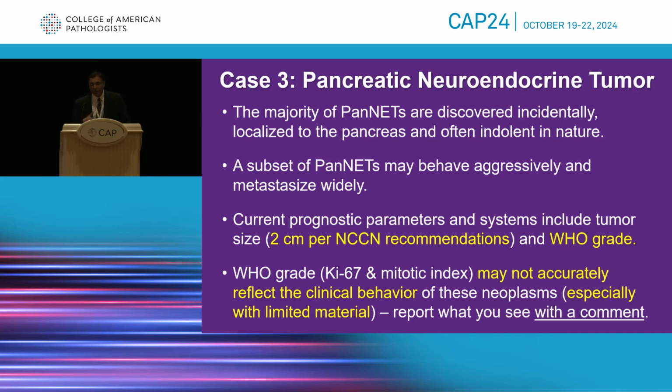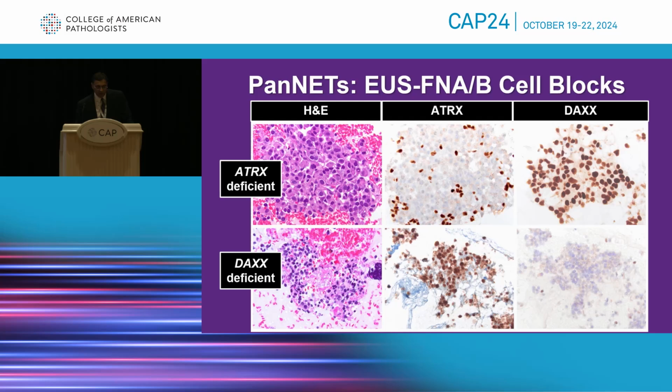Now, I would say that the problem with WHO grading on a neuroendocrine tumor, especially even on an FNB, is obviously sampling. Sampling is always going to be our detriment itself. And so I typically leave a comment about sampling being an issue if I have a grade 1 neuroendocrine tumor. But understandably, if it's a grade 2 or even a grade 3 that's small, which can occur in a subset of neuroendocrine tumors that are less than 2 centimeters, that is an indication for surgery, and hence why they want to have that data. But we're also evaluating other biomarkers that truly help us in determining prognosis with pancreatic neuroendocrine tumors, and those are ATRX and DAXX.